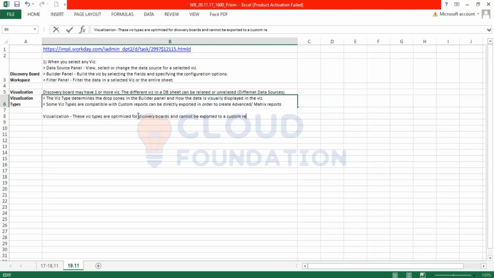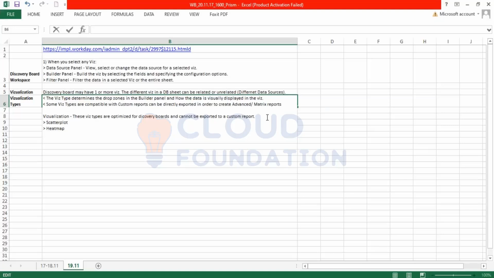These two visualization types cannot be exported into a custom report. So what are these two visualization types? One is scatter plot, and then we have heat map.